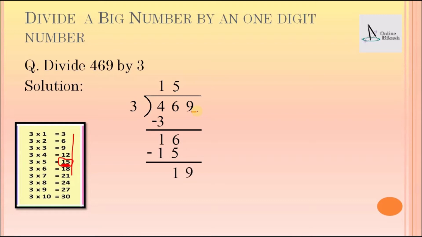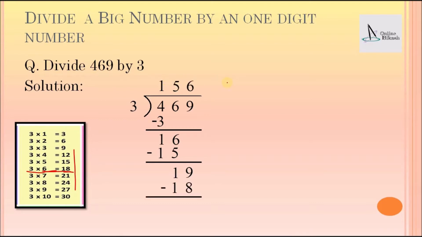Okay, now you see this number is what? 19. So we will find the 19 in our multiplication table, and if you see that multiplication table, you will not be able to get the 19, but definitely it will lie between 18 and 21. Okay, we always choose the smaller one, not the 21. We will choose the 18. And in case of 18, you see 3 times 6, that means 3 6s are 18. So that 6 will be written in the quotient like this, 3 6s are 18.